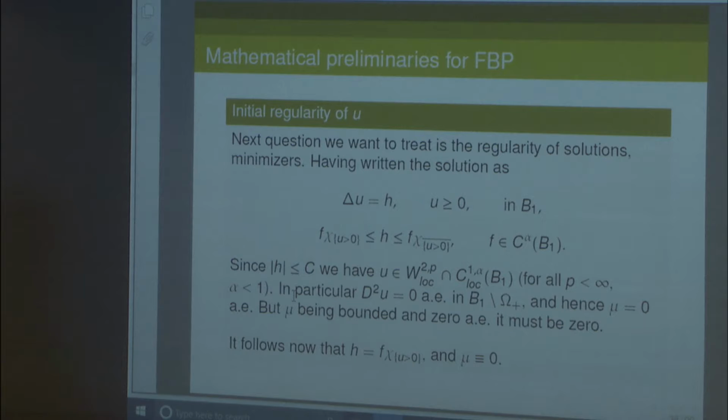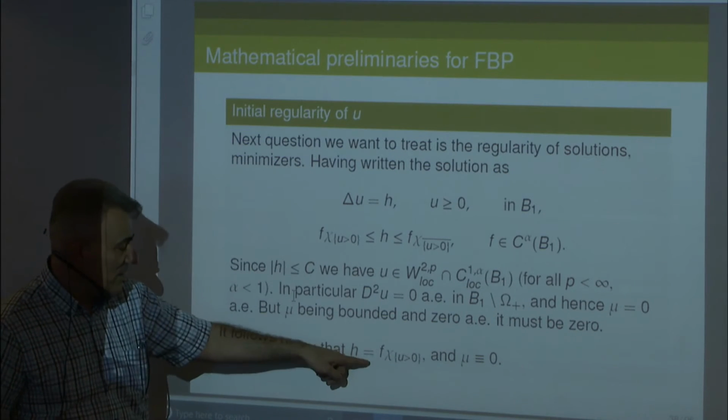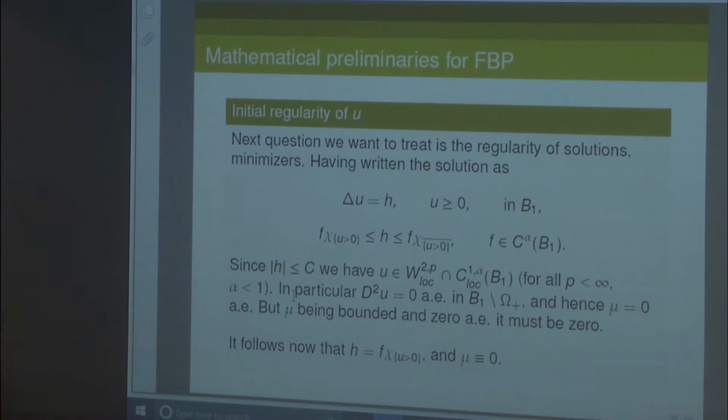So you realize that this PDE here, with h being like this, is much better information, because I don't have this extra v larger than psi. Everything is in one PDE. And it looks very much like a classical PDE. There are a little bit of differences, and that difference still makes a lot of trouble. But still we have Laplacian of u equals f times the characteristic function of u positive.